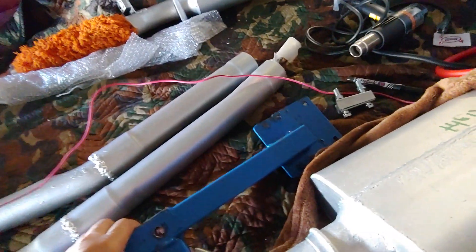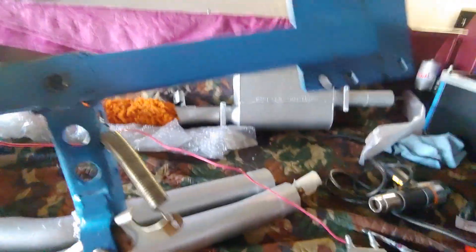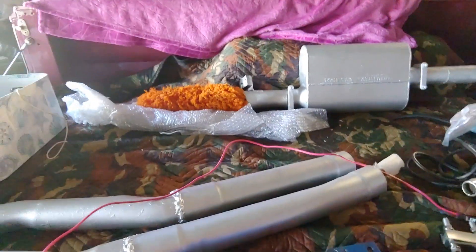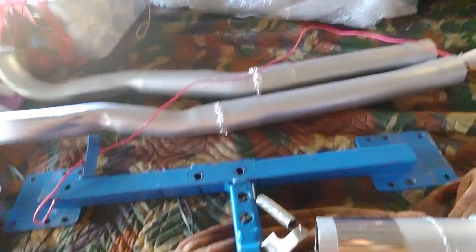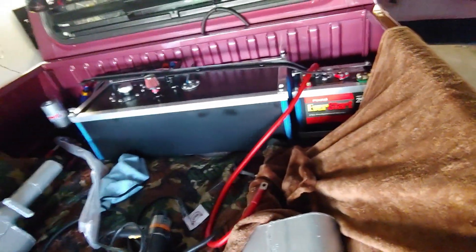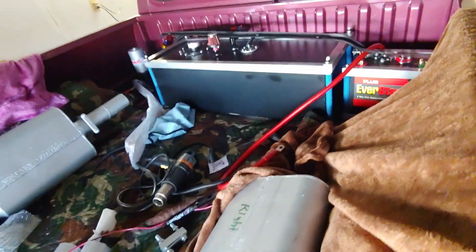Let me show you the mount I made. I'll go ahead and post it. I did have it painted but it got kind of scratched up because I had to pull it out so many times. I had to pull this thing out and install it so many times. I ain't gonna paint it anymore. Oh man, just trying to get this thing set up right — what a trip.